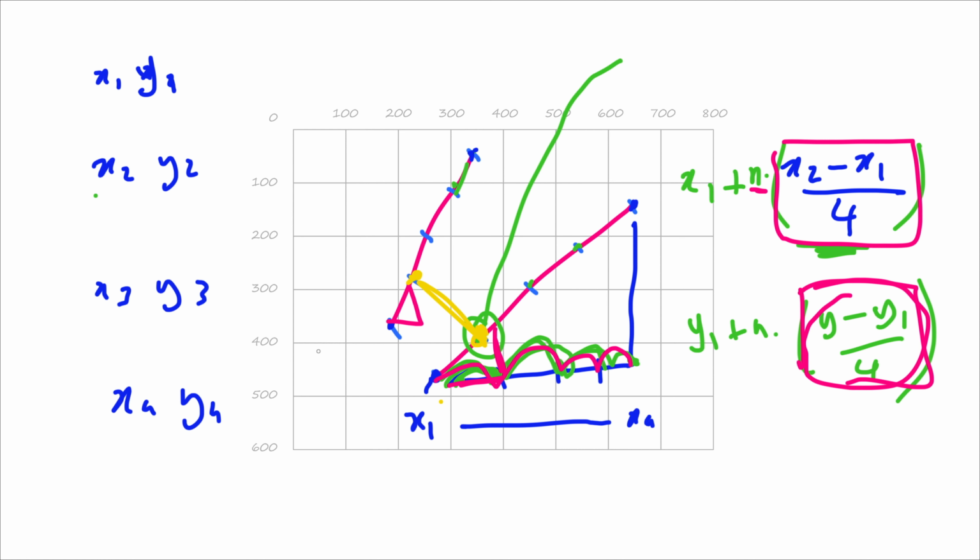Notice how I've deliberately kept an empty space around the edge so the lines don't go too close to the edge. So I've kept a border of 100. If I draw that, that there is 100. So that's why it goes from 100 to 400, 400 to 700, not 800. Same with the down direction, it goes up to 500, not 600. And the same idea for the second line.